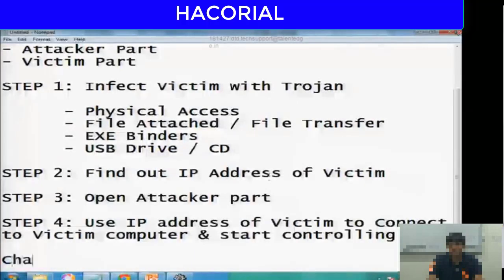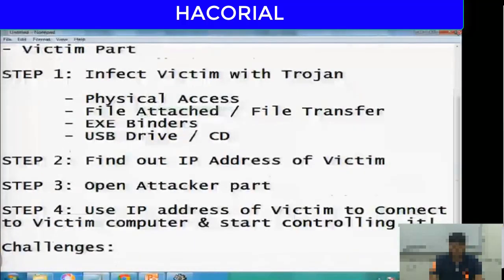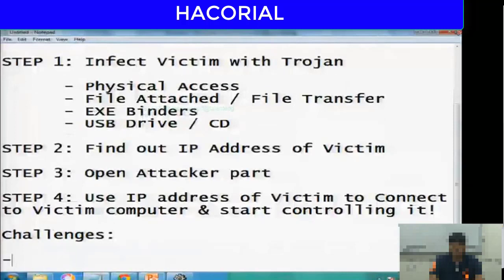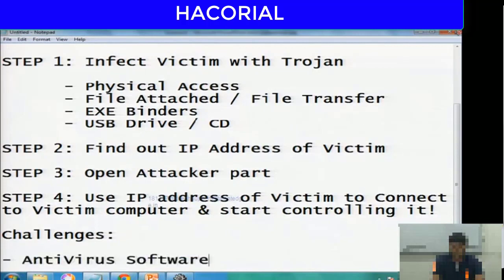So we have seen the 4 simple steps of using a Trojan. But let us talk about the challenges of using a Trojan. So even if you execute these 4 simple steps, there are various challenges that come into the picture. What is the number 1 challenge? It's an antivirus software.